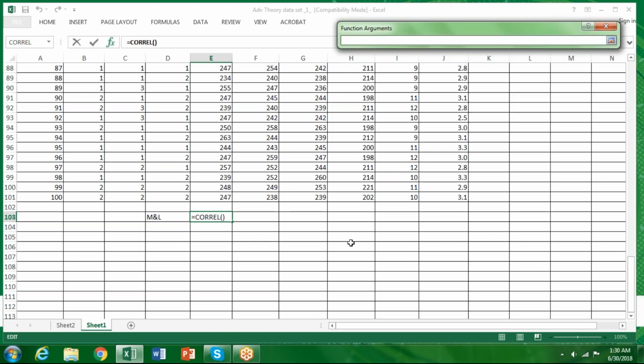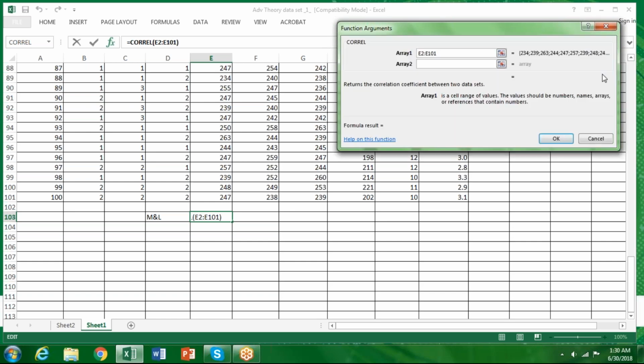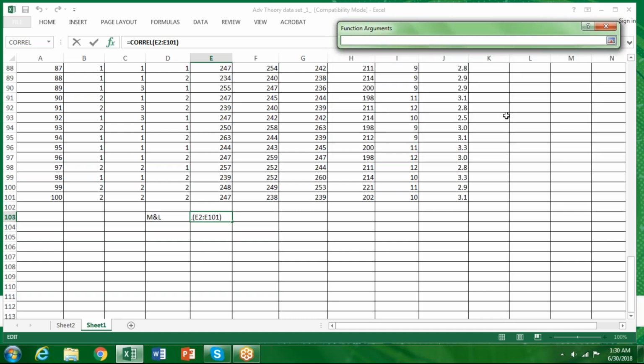So click here, and we already know that this is column E, and we know that it starts on E2. So let's put in E2 and then a colon, and then the bottom one, as you see, is 101. So E101. And now we are going to put in the next array.